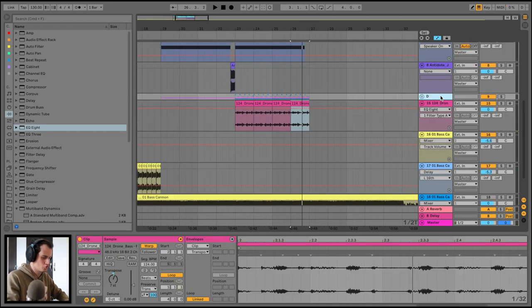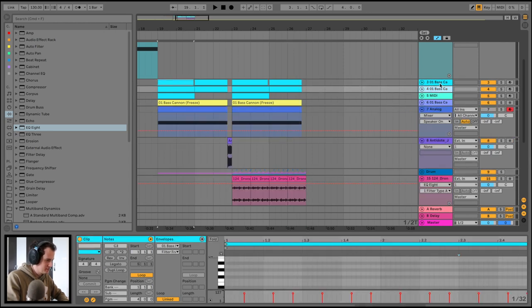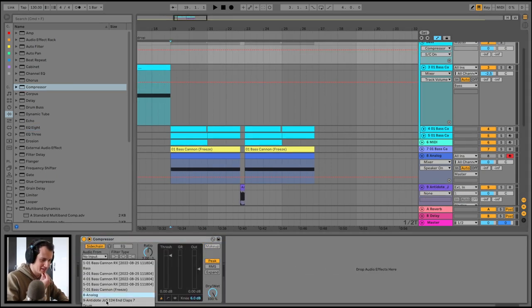Alright, this can be drum. What do you mean this can be? These are the drums. The bass sidechain. Oh yes. Okay, where is it? Small kicks 2, that one.